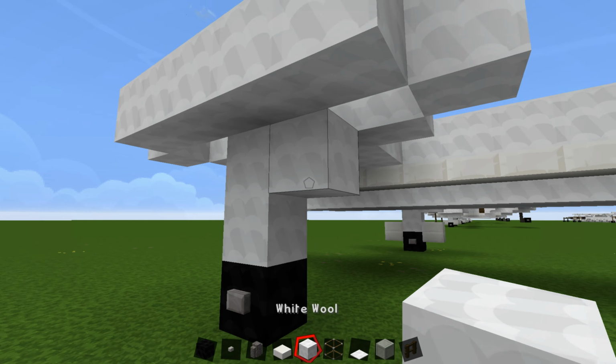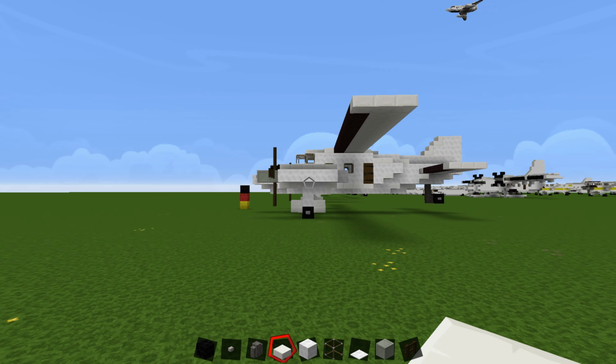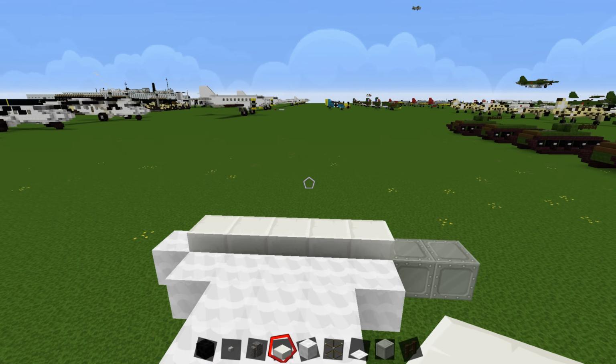So there's the 2 engines, and then just over the top you are just going to cover it up with slabs like that. And actually I believe, let me just check, no, there are no slabs on the outside.